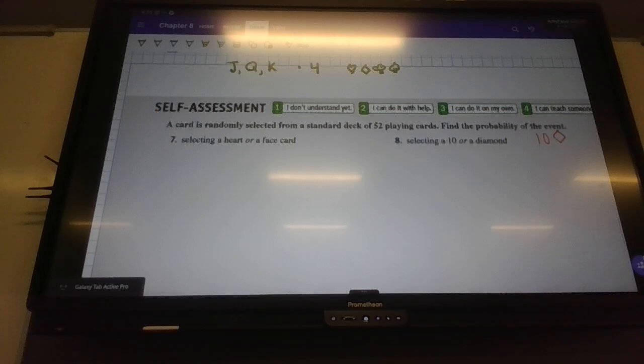You know what? I did face cards in first period. I said ace was not a face card. Double check right now. Do you guys think ace is a face card? No, it doesn't have a face on it. It's annoying to put a problem in a math book that doesn't have a definitive answer.